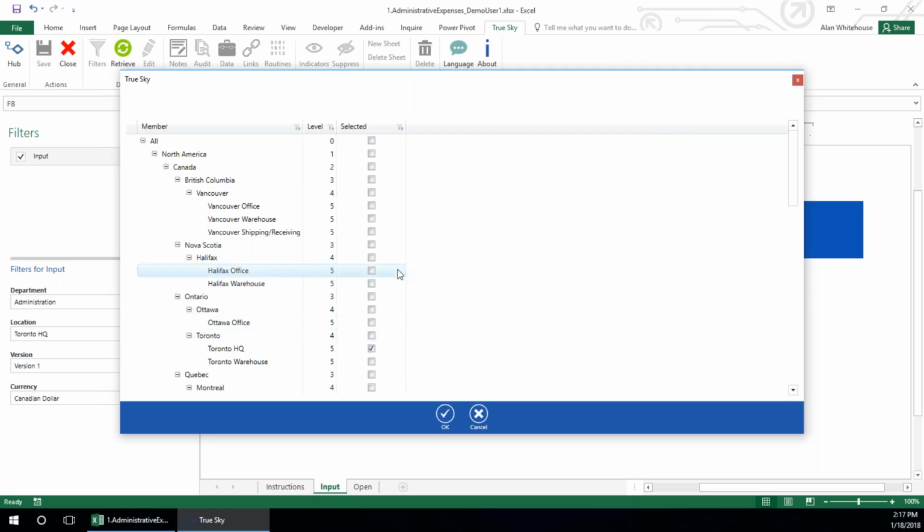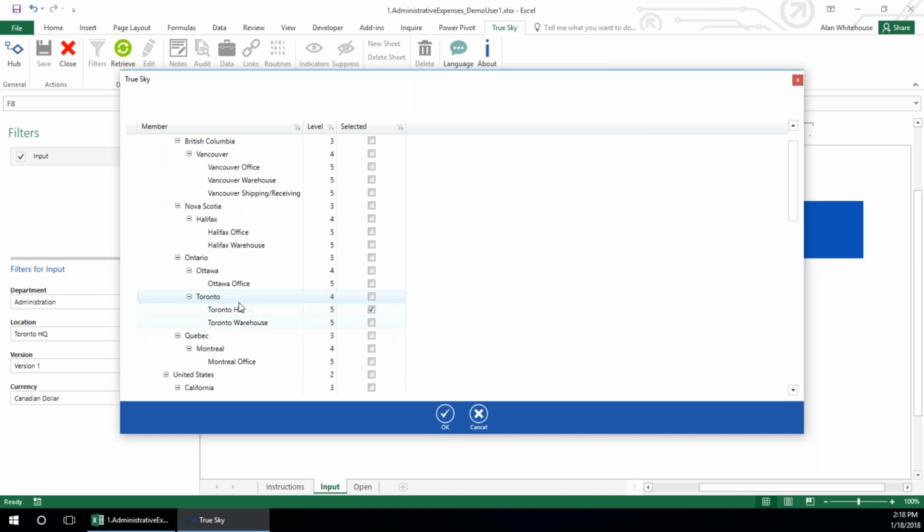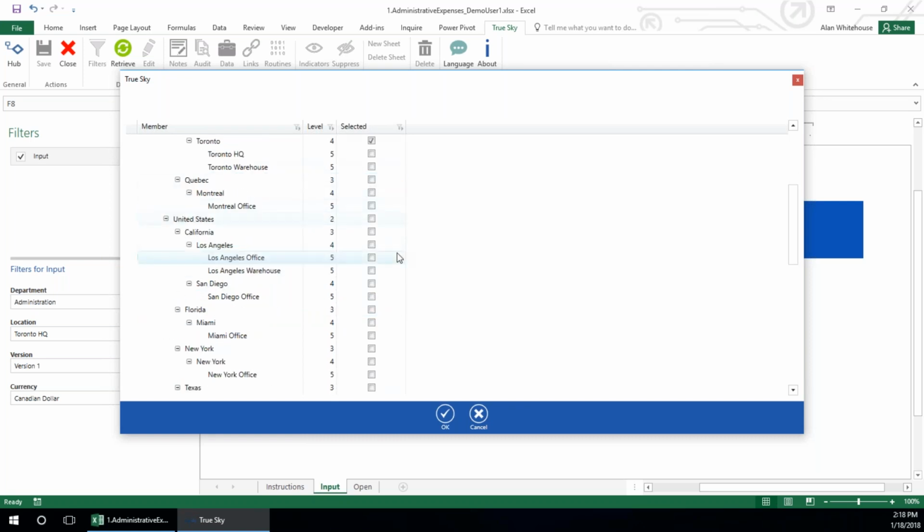Now, these are fantastic for reporting. So as an example, I can pull back data from my Toronto HQ, or I can decide instead, you know what? I want to take data from my Toronto operations. I'm going to combine it with data from my Vancouver warehouse, as well as my LA office. And now it will either aggregate those numbers together for me in real time, or lay them out in columns side by side, depending on the particular format of what I'm working with.